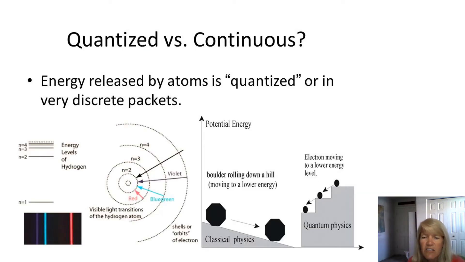And this gets us to the concept of quantized versus continuous. We see the world as a very continuous place. And I like to think of a ramp as continuous. If you have a rock rolling down a ramp, it just rolls smoothly down the ramp. It's continuous. But if it's rolling down a step of stairs, it drops from step to step to step. And that would be quantized. So we see the world continuous because we see macroscopic. But really, the world is very quantized. And the energy in an atom comes in little discrete packets.